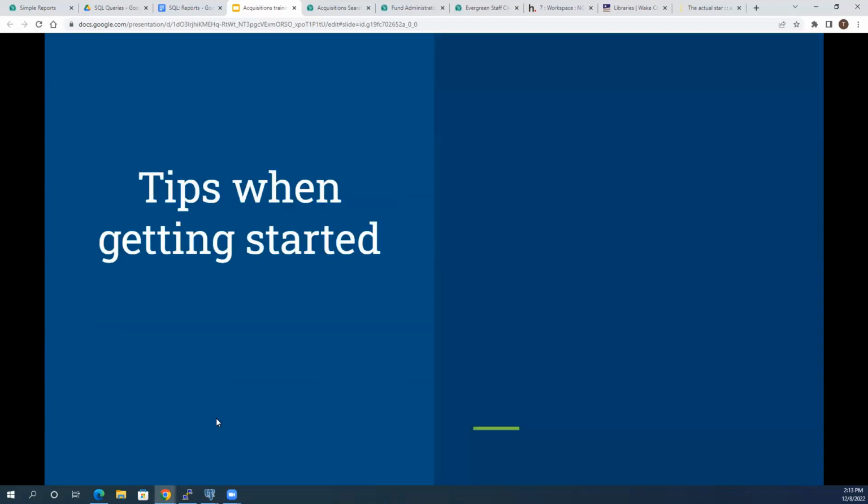So if you do decide to make the transition, or if you've already decided and you're already there, but you're trying to figure out how to get started, a couple of tips for getting ready to lay the groundwork for this. A big one is to plan ahead, just in general. Know where your money's coming from. Know every different eventuality of how you spend things, and really have a good overview of how acquisitions is happening right now and how you'd like it to happen.